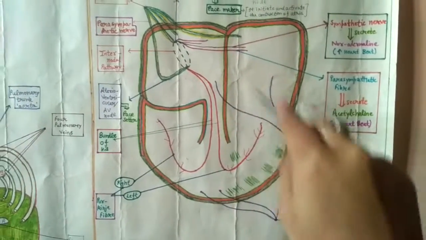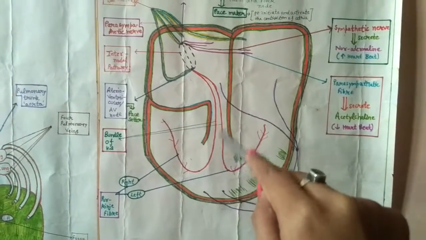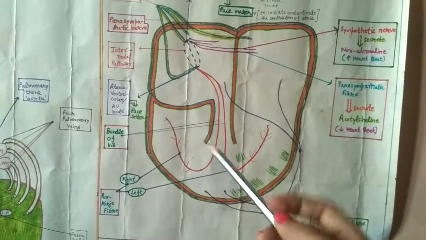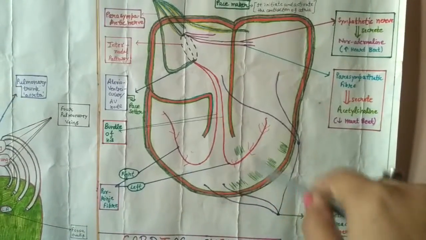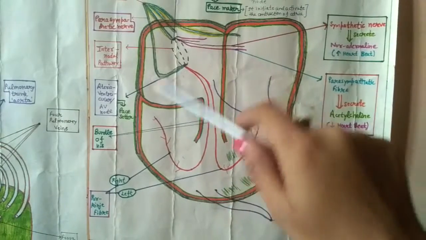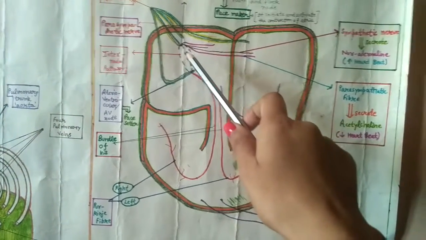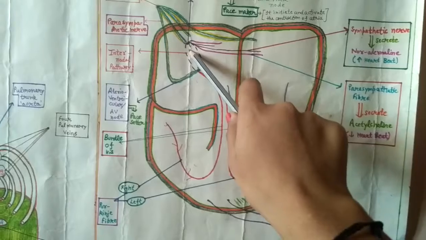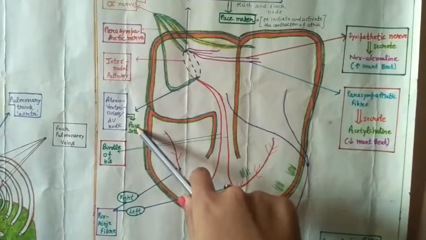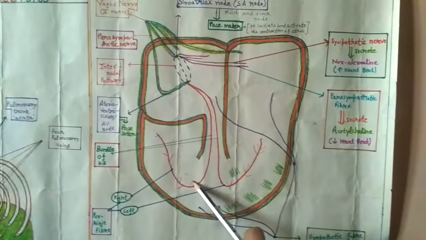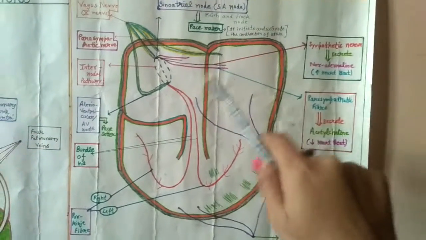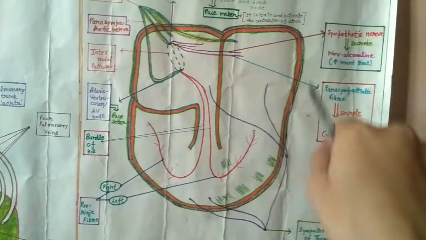So how are all these functions carried out inside the heart? For this, human heart contraction is very important so that blood can be pumped with force and goes towards the whole body organs. You can see some special structures inside the human heart. These structures are nodes. This is a node known as the sinoatrial node. This is another node known as the atrioventricular node, and some fibers, some nerves and some neurotransmitters you can also see in the human heart structure. We will discuss all these things one by one.